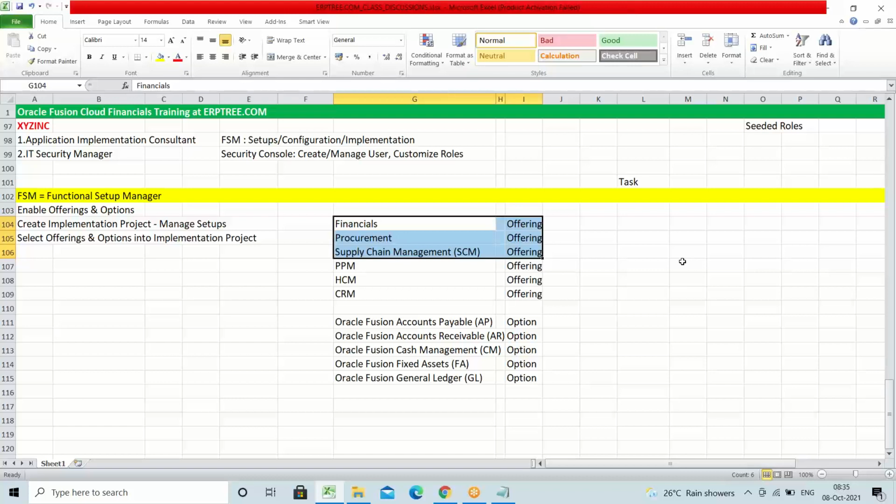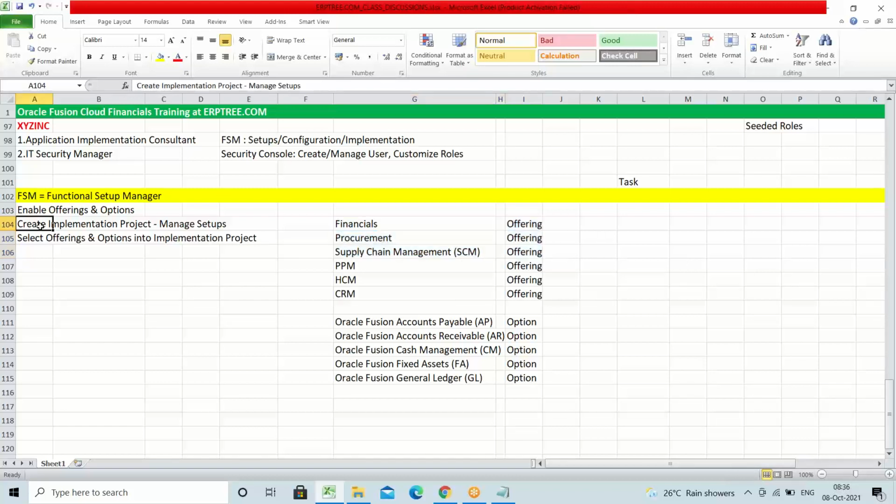And one more important point is, without creating an implementation project also we can do the setups, but you cannot track each and every detail level. Anyway, that point also I'll touch after discussing a few other relevant points. Now, whatever few points we discussed, any questions on that, please?